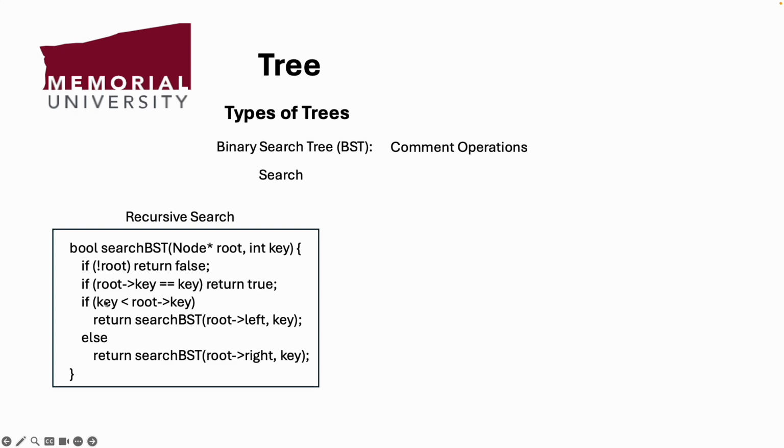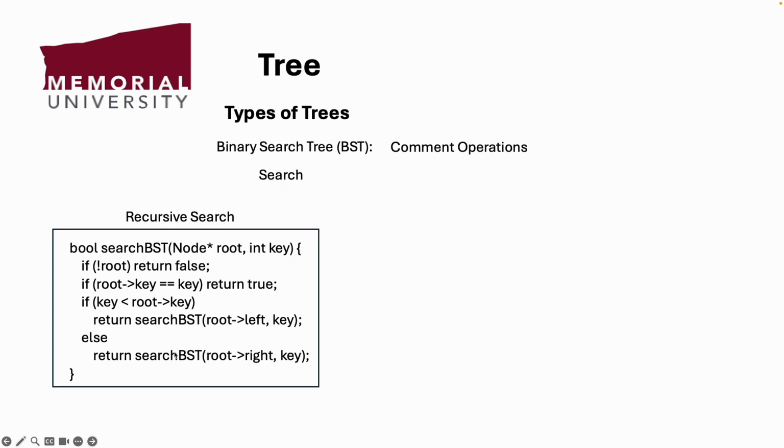Otherwise, if the key value is less than the root key value, we process the left subtree. We recursively call with the root pointing to the left, so the root becomes the left subtree. Otherwise, we process only the right subtree.